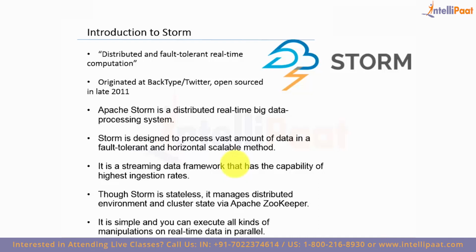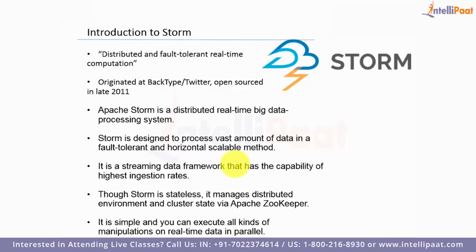Though Storm is a stateless technology, it manages the distributed environment and cluster state via Apache Zookeeper. The Zookeeper takes care of the master and the slave nodes and makes sure that they are running in tandem and without any issues. We are going to discuss the role of the Zookeeper machines and the master and the slave nodes in the upcoming slides.